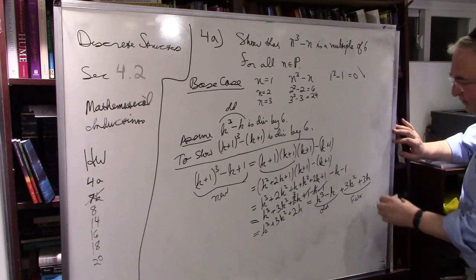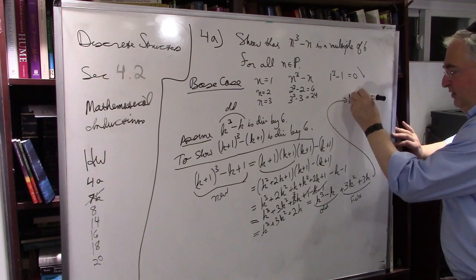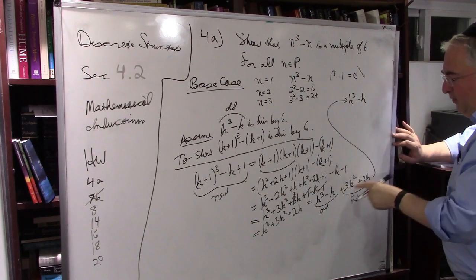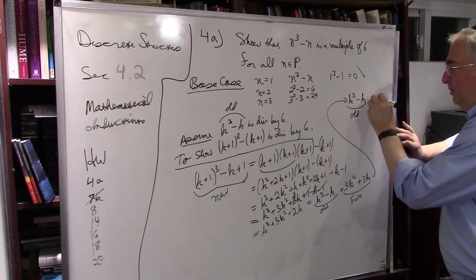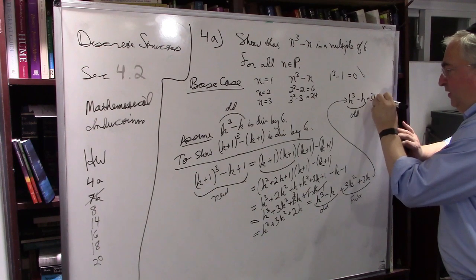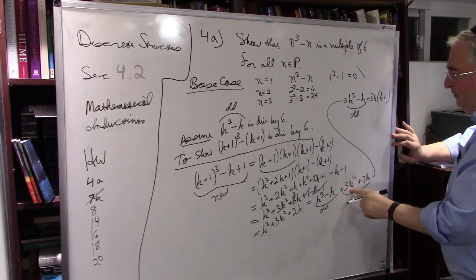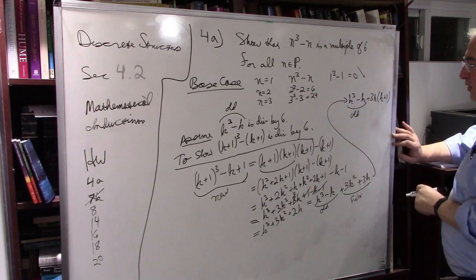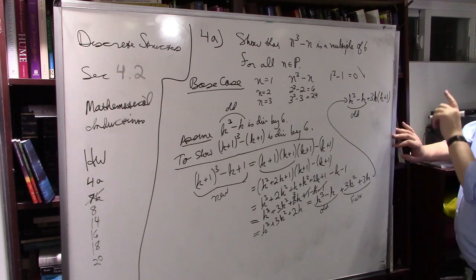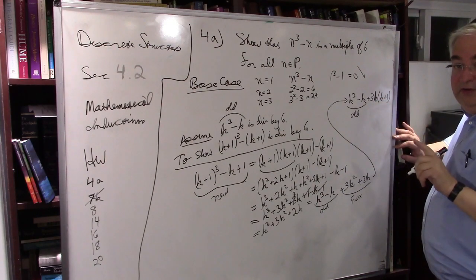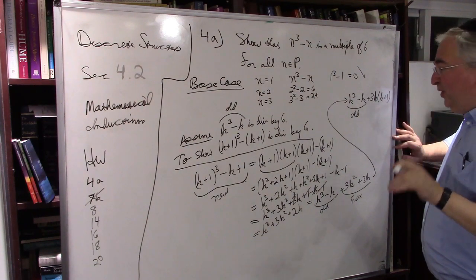So I'm going to rewrite this. I'm just going to write it right over here. Ready? This is equal to k to the third minus k. And now I'm going to pull out 3k from both of them. So this is the old. We know that's divisible by 6. Plus 3k times k plus 1. I pulled out a k, so I have a k over here, plus 1. Okay, great. Notice what we have here. This is k times k plus 1. One of these is going to be even. Take any two numbers, one after the other, one of them is even.